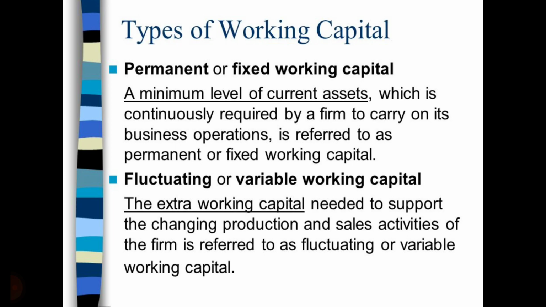Another example could be, during Christmas, different companies and retail outlets offer sales promotions. So during that period, sales of the various businesses skyrocket. So in that particular case, they also have to increase the amount of working capital they are maintaining to meet the excess demand. So this is the primary difference between permanent and fluctuating working capital.